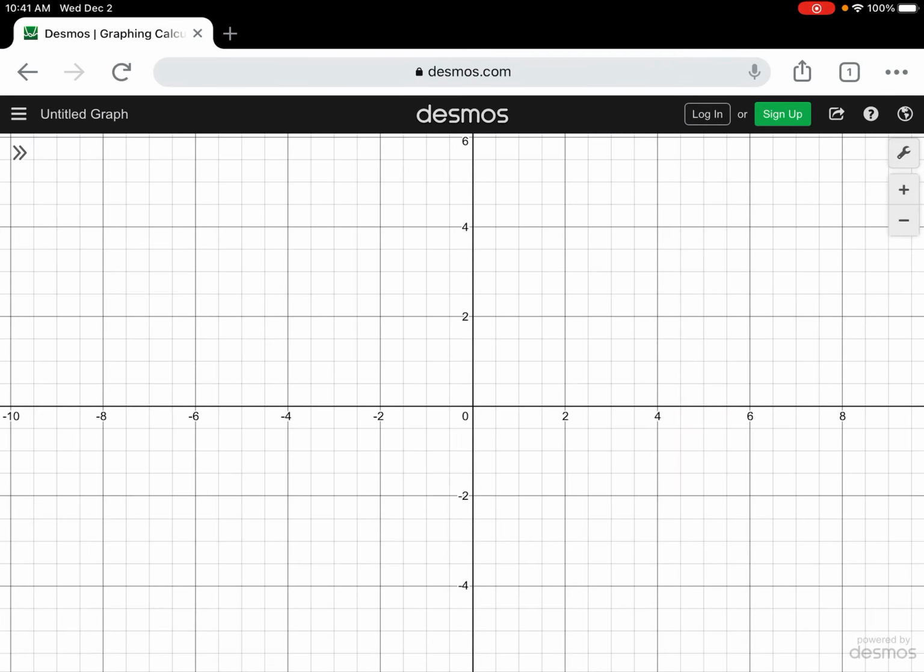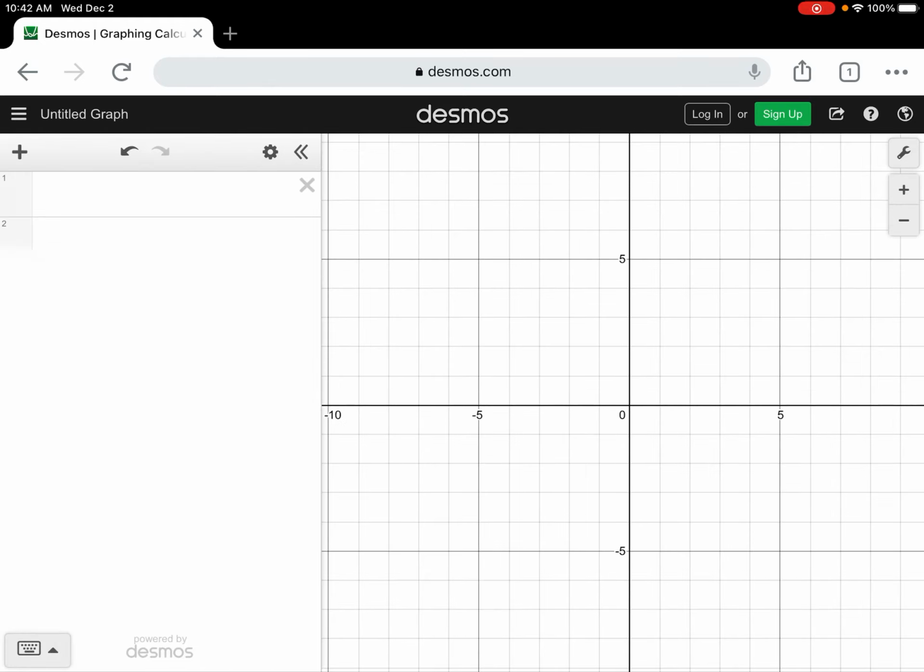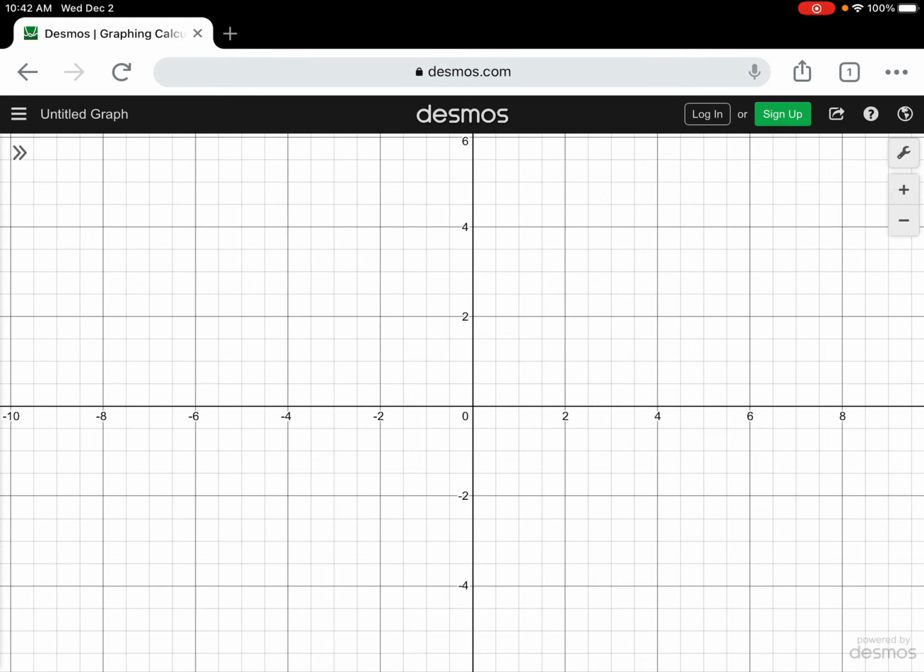Okay, just a little recording here to try to get you familiar with Desmos and how you can use it to graph. You're going to load Desmos, just put it in Google, and then go to the graphing calculator link, and you'll get a screen that looks kind of like this. It probably will have this on there too, which is just where you type equations in, and you can see that I can just click on that.